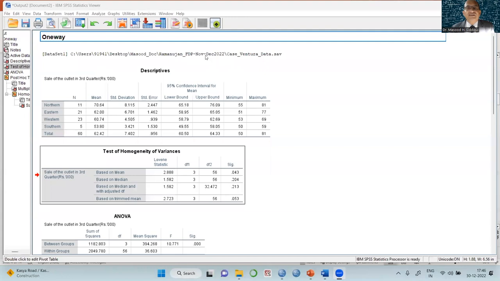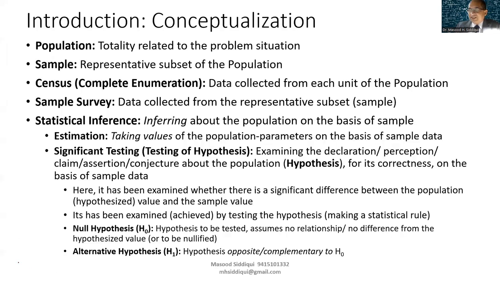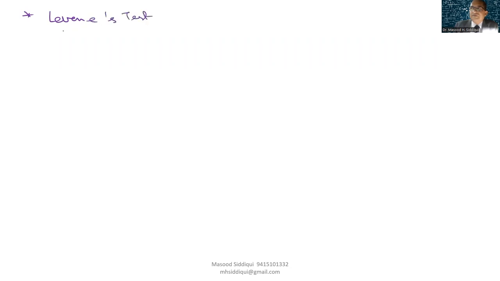Here I am writing down the results that we have discussed so far. So before moving forward, we will be discussing the Levene test. Though this is not part of the original analysis, it simply says which type of test is to be applied, whether we should go for the equal variance or we should go for the unequal variance. Okay? So this test we are going to examine is Levene's test. We will be performing the Levene test, right?